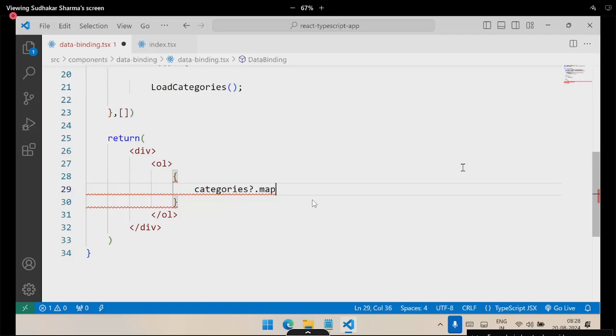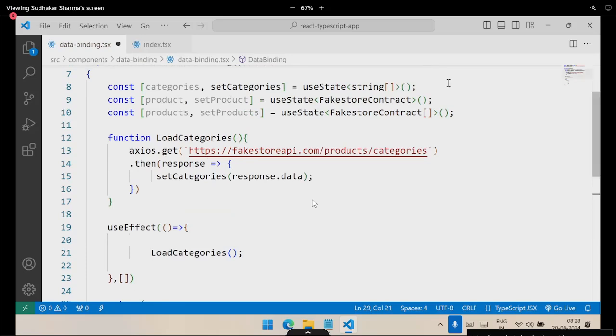That means it is not having any data, so it may be null or having data. And remember, this is not required to mention if you initialize by default with one data. Suppose I use a default in the data, it is a string array.